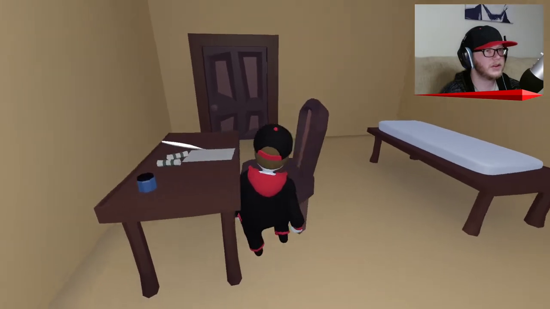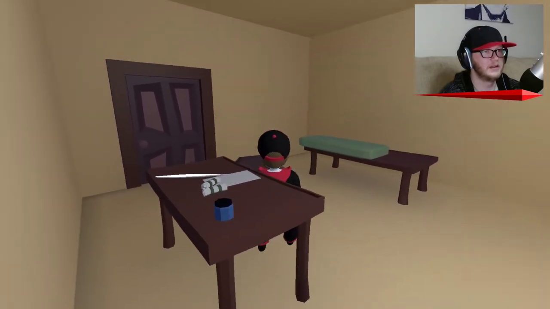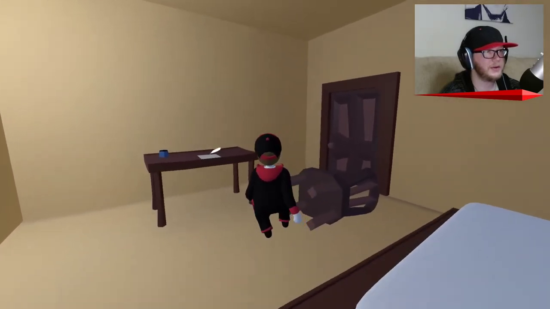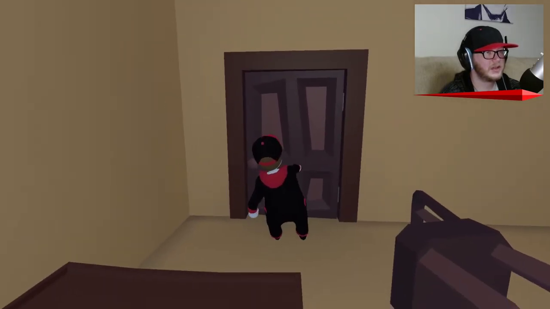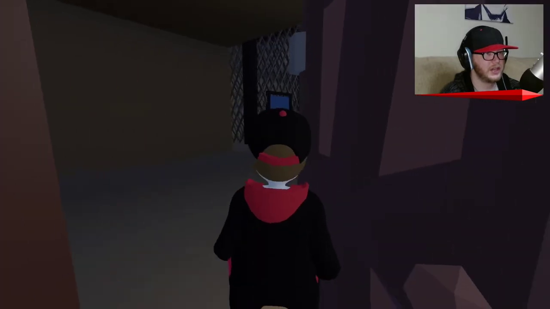Wait. Oh, my God. Everything's changing and flickering. What is it doing? Yeah, I think it's definitely haunted. I don't like it. You've got weird things appearing on the table. Let's just carry on moving. Oh, I don't like the noise of the doors. That's not a good sign.